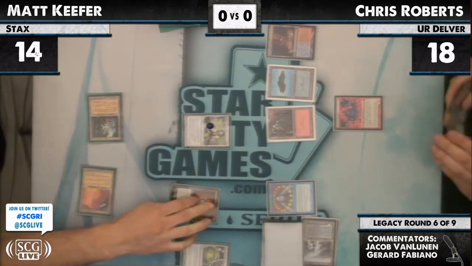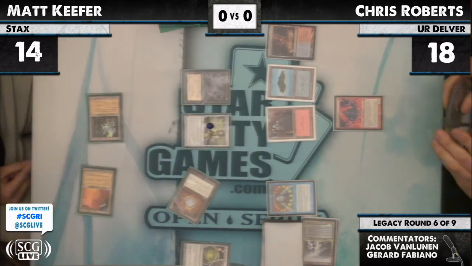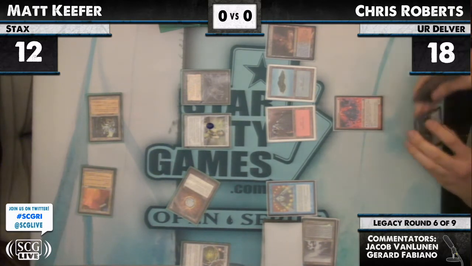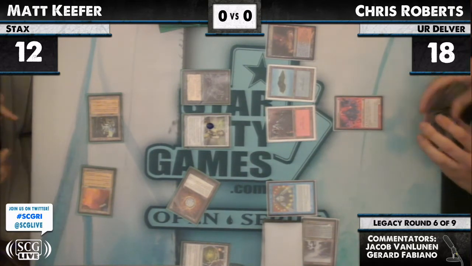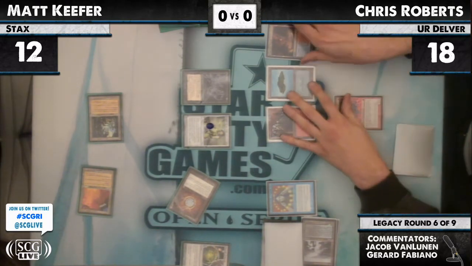Matt Keefer taking some more damage from that Ancient Tomb. What's coming out? Ooh, the Abyss. I think Blue-Red's worst card to see is a Chalice for 1. Definitely. Especially when it's played on turn 1, that's pretty brutal.